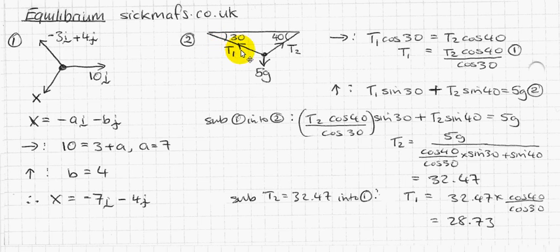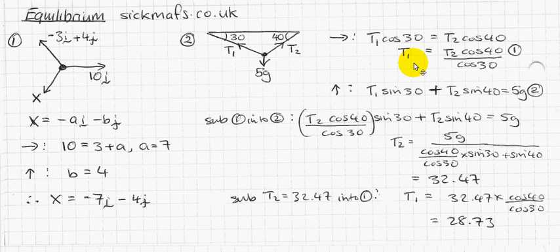How do I know it's cos 30? Because we're going through the angle. If you don't know about this trick of going through the angle, go through my trigonometry video for mechanics, and I'll explain the little tricks about how to do this very quickly. So you go through the angle, which gives you cos. So T1 cos 30 is balancing with T2 cos 40, because we're going through the angle as well to get to the horizontal component there. So T2 cos 40 is equal to T1 cos 30, as it says here.